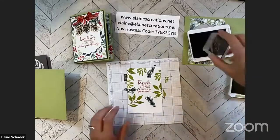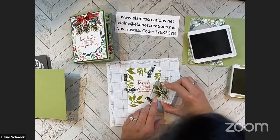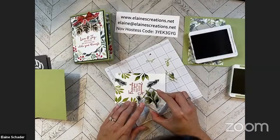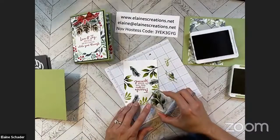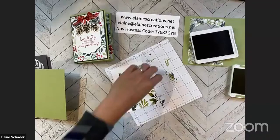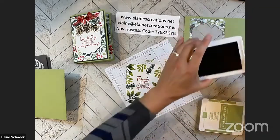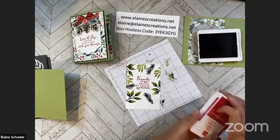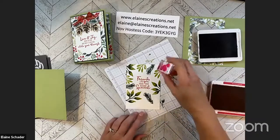And then now I'm going to go back to the evergreen and I'm going to do my stamp layering on top. Love that. Turns out so pretty. Okay. There we go. Ta-da! I like it with the red. I think it's pretty. I should probably stamp some berries too. I think I'm going to stamp some berries real quick. We'll keep that. I just want the red to go, you know, with the red. So let's see if I can get some berries in here.